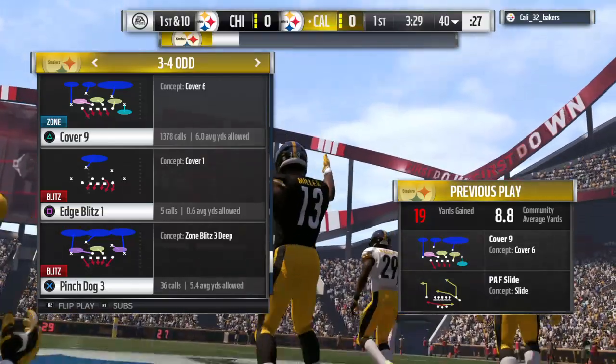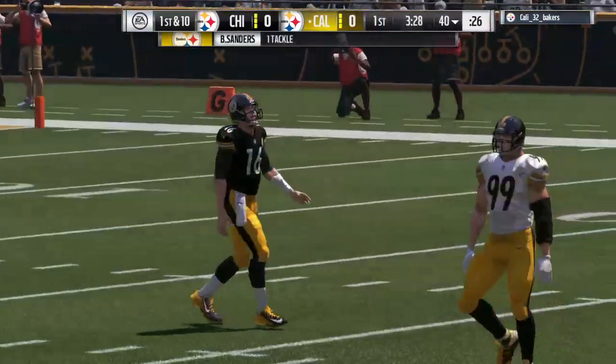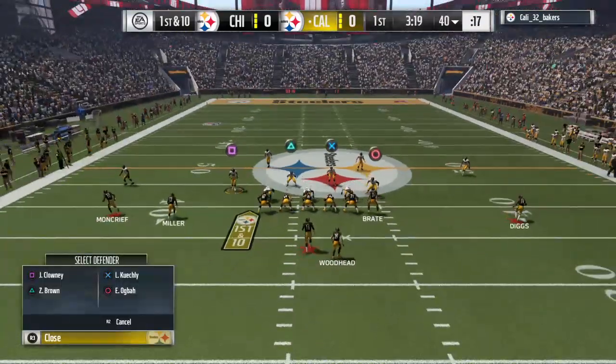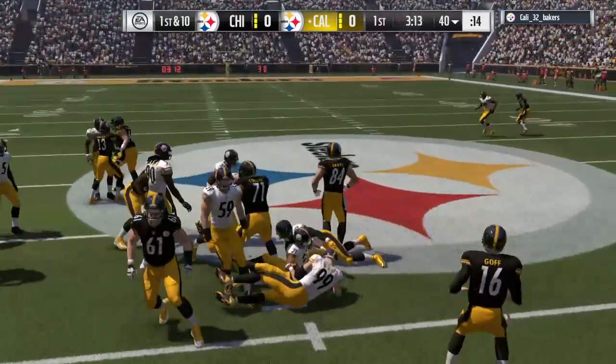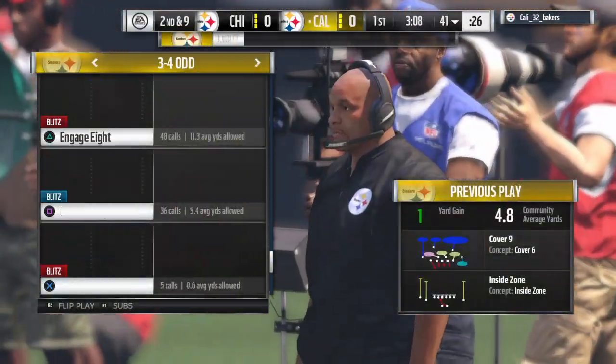They call it a gain of 19, and it moves the chains. I know many people like to throw to the tight end, maybe in a little flexed out position because he creates mismatches with his size. The slot receivers do the same thing with their quickness, their speed, and their route running savvy. Credit him with a 1-yard gain there to make it 2nd and 9.